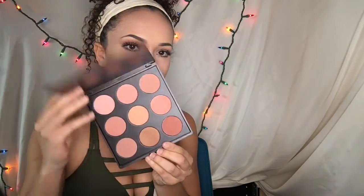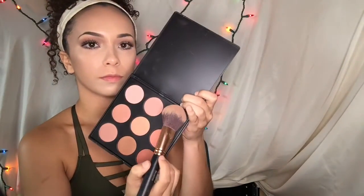Now I'm taking the Morphe N6 blush palette, and I'm using the Morphe R2 brush. As you can tell, I really like Morphe.